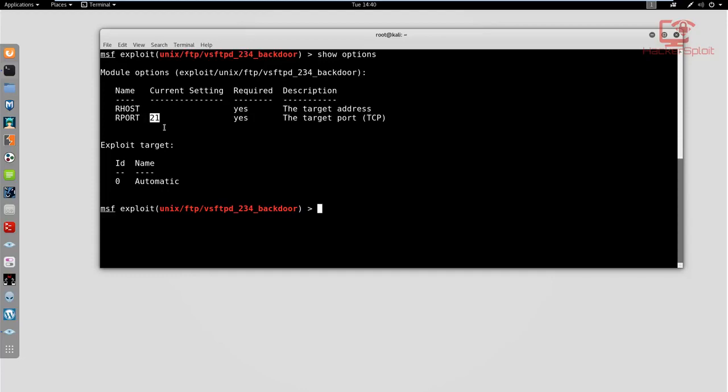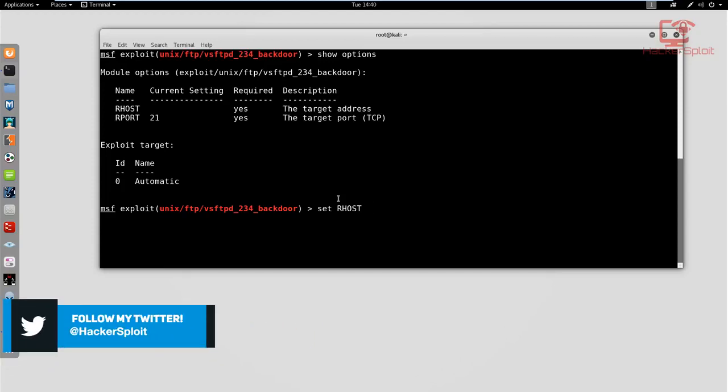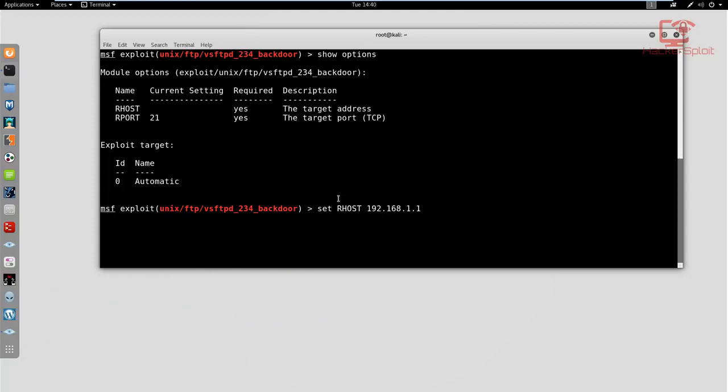All right. So now we need to actually set the RHOST, which we've looked at before. So it's simply put, set RHOST, and finally you have to know the IP address. In this case, I've set up a virtual lab and I'm running this on my local network. So the IP address is going to be a local or private IP address: 192.168.1.107. That's my Metasploitable 2 IP address. Yours might be different. It should be different. Again, your network is not going to be identical to mine.